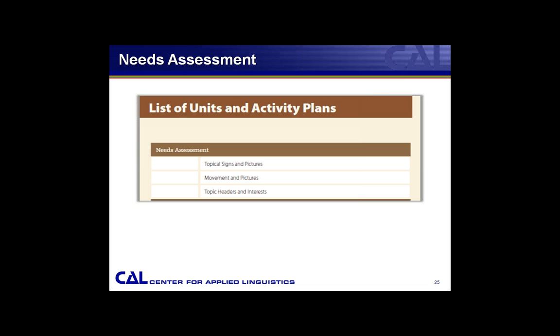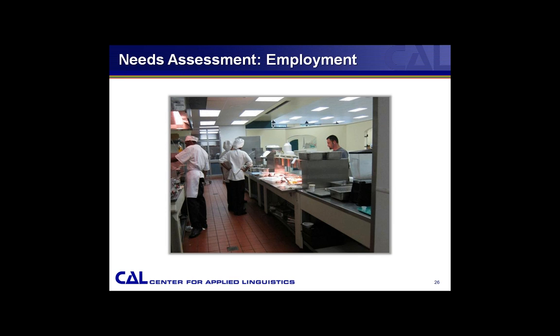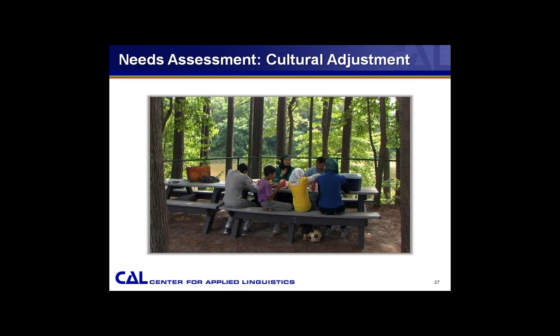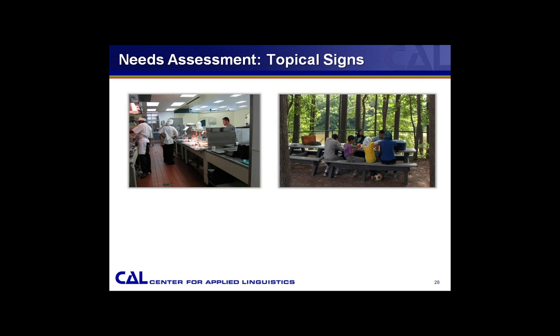I'll briefly run through the first activity plan, topical signs and pictures, since that's one that's really easily run for individuals, small groups, and large groups. This session and all of the needs assessment activity plans help you identify what participants know and want to know more about. I would hang each of the topical signs around the training space in English and or a language or languages participants are more familiar with. So you saw the employment and the cultural adjustment ones, pictures. I would introduce the signs to participants, and for the record, the signs in the curriculum have text underneath so that you are aware, and for those who are literate can see what they're referring to.